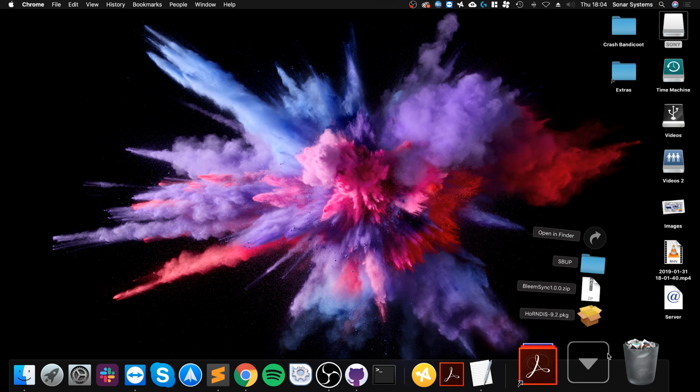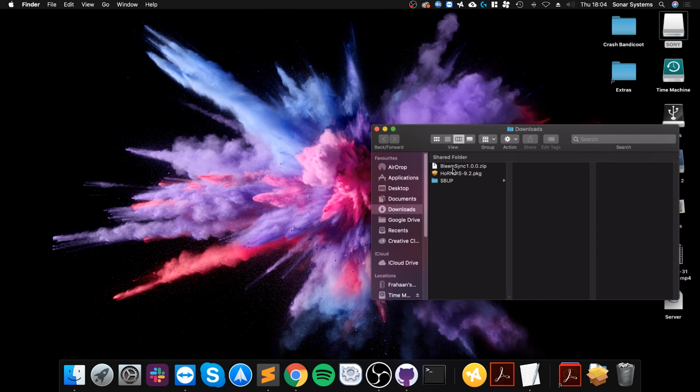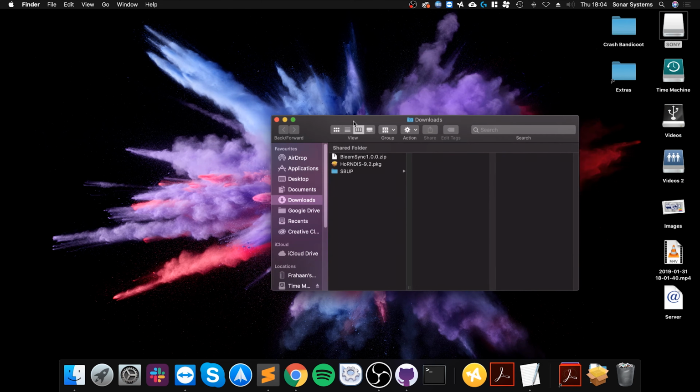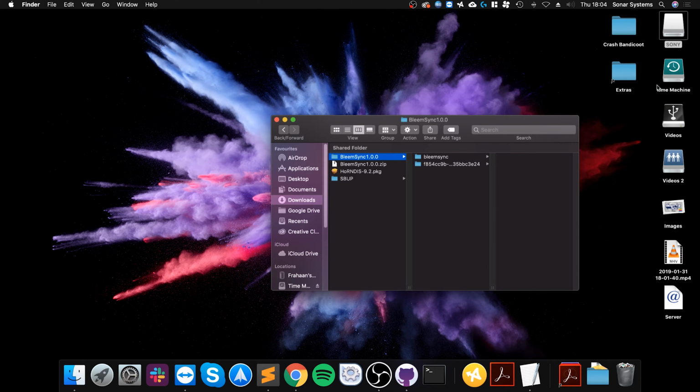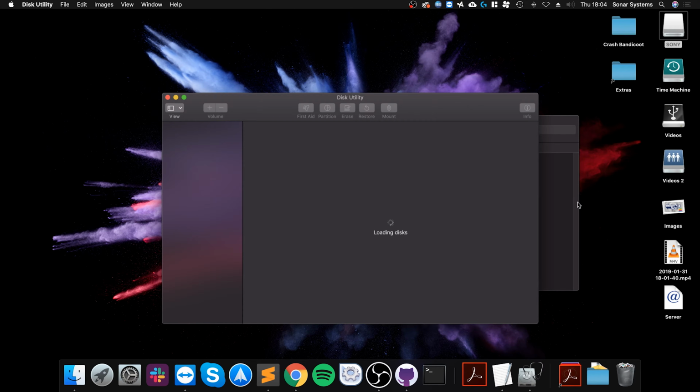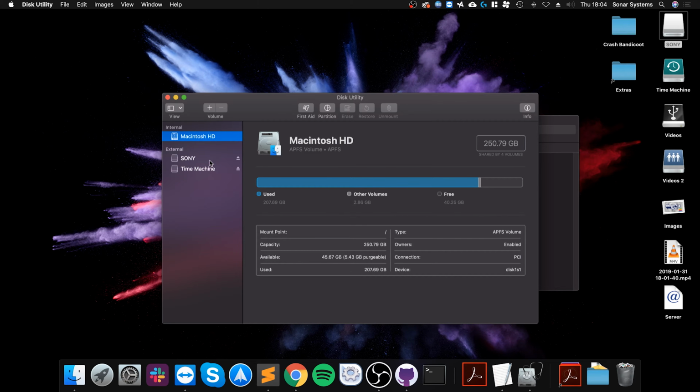Assuming you've done all of that, what we need to do is just extract this file. We can do that by just double clicking it. And what we want to do is format our USB stick. So if we open up this utility, go to the USB stick, make sure you select the right drive and don't try and format something else.